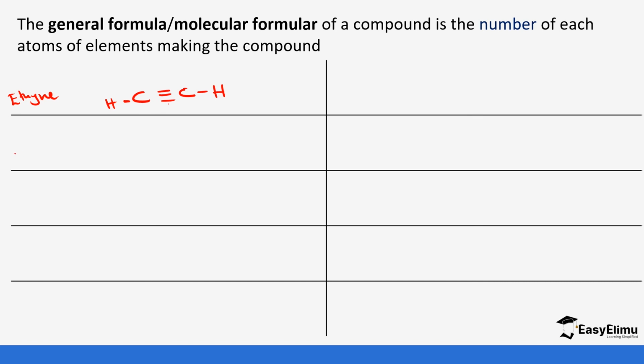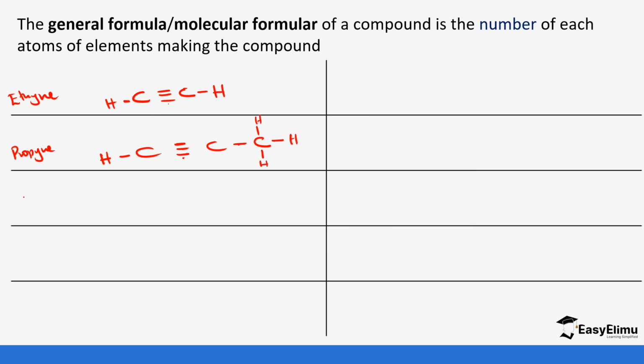It's very important you count the number of bonds bonding the carbon atom. So the next member is going to be propyne with 3 carbons. We show the 3 carbons, and then in the first carbon we put the 3 bonds. Then there is hydrogen. You notice the center carbon is fully bonded because you can see there are 3 bonds and 1 bond. So this is fully bonded. We are not going to add any more bonds, but the final one requires 3 to be full. So we introduce the hydrogens.